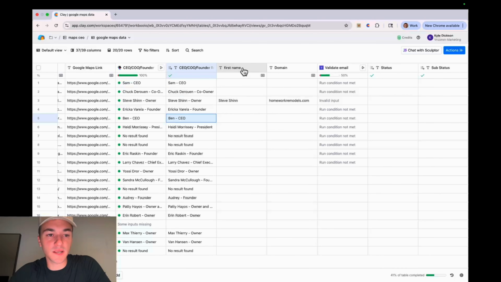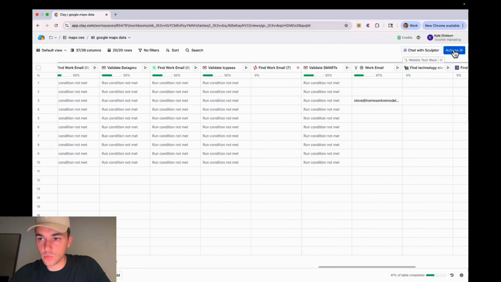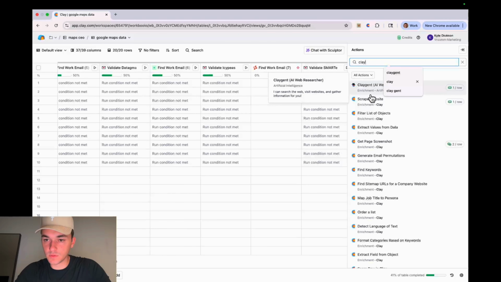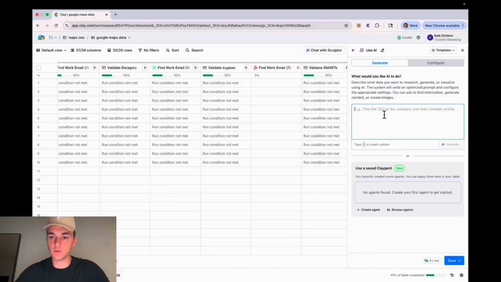Now what we want to do next is use Clay agent: take the full name and clean it up, so we can run it through an email finder.